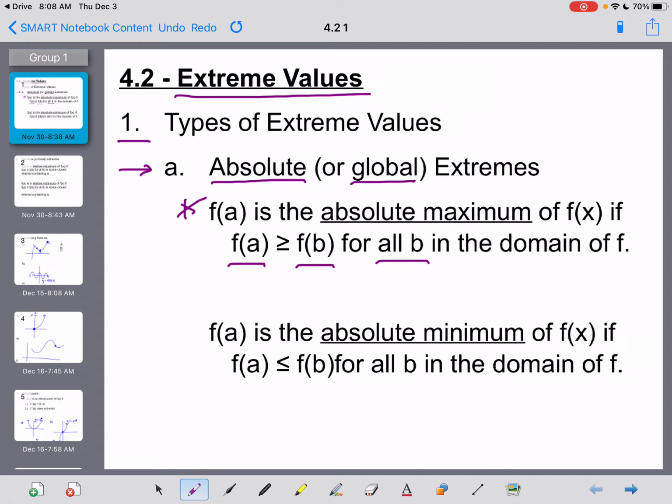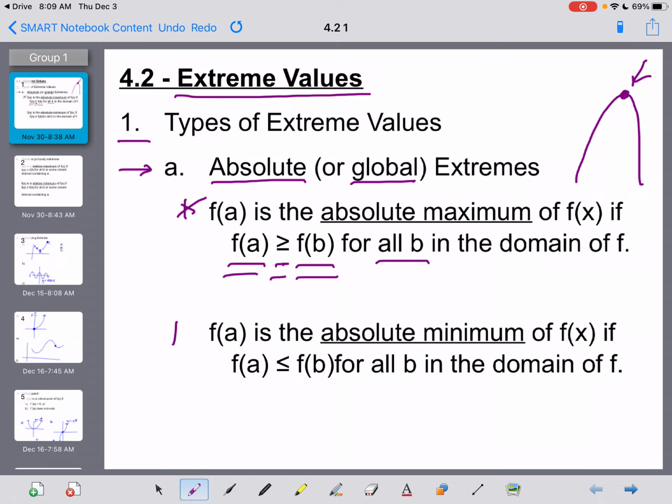What we're essentially saying, guys, is that a y value would be the absolute maximum of your function if that y value is higher than, greater than, or equal to, there can be a tie there, all other y values on the graph. And the simplest example of a graph with an absolute maximum would be something like a downward opening parabola. And as I think you could probably guess, the vertex of that parabola right there is the absolute maximum of that function, or I should say that's where the absolute maximum occurs, because that one y value right there is higher than, or its y value is greater than, every other y value in the entire function. Okay, not real complicated to understand.